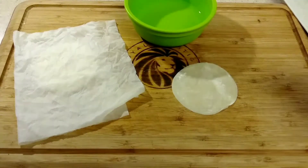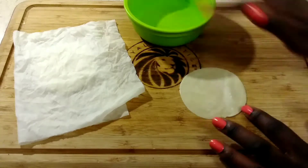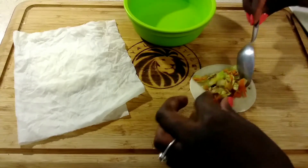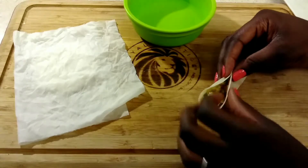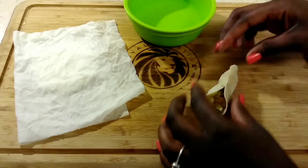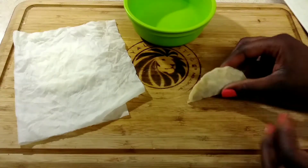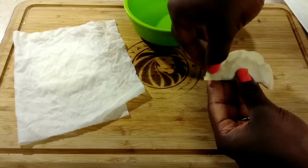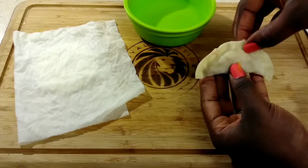This wrapping part might be a little bit tricky so I am going to break it down. I have a small bowl of water and my potsticker wrap. With my finger I am dipping it in the water and only putting it on the perimeter of the wrap. Then I am going to take about a tablespoon of the filling and put it right smack dab in the middle. Now I am going to take both sides of the wrap and fold it like a taco, pinch it in the middle, and start to pinch down the sides. The water acts like glue, so make sure you pinch it so both sides stick together, so that when we fry it, it doesn't fall apart.